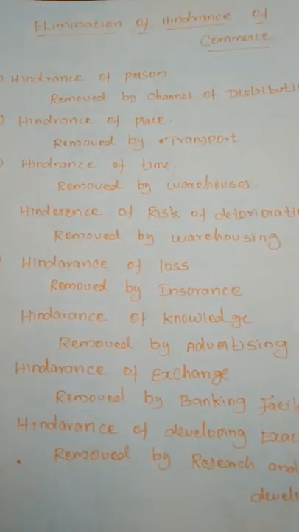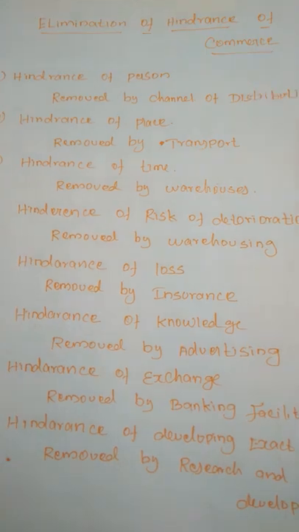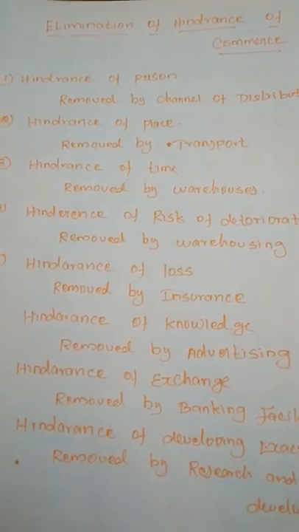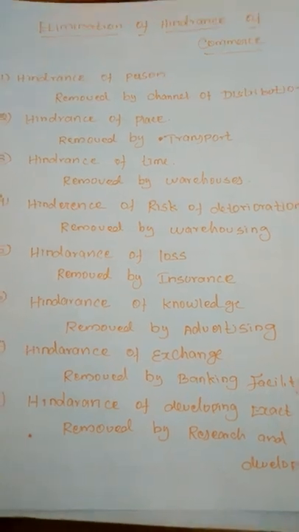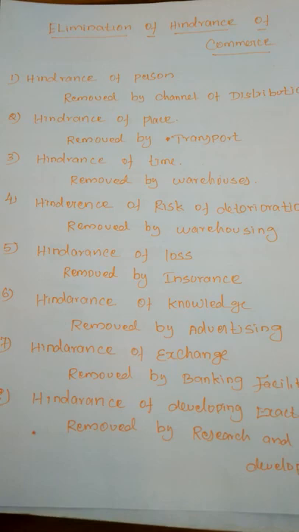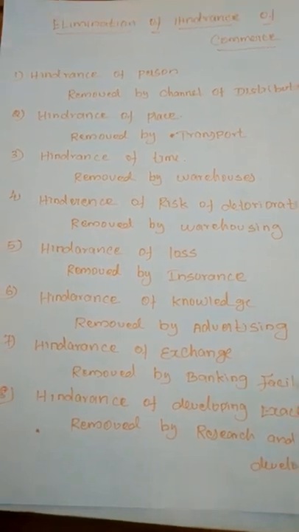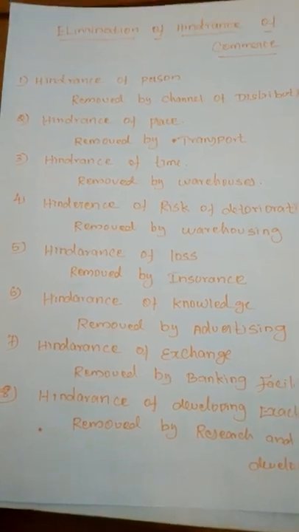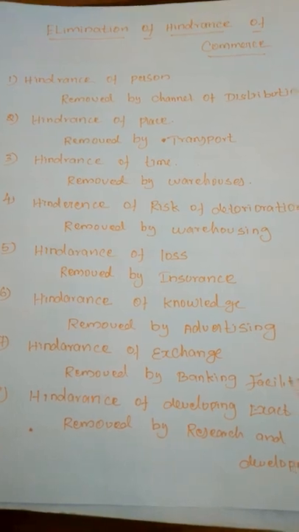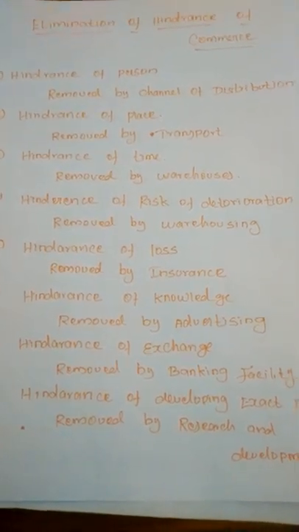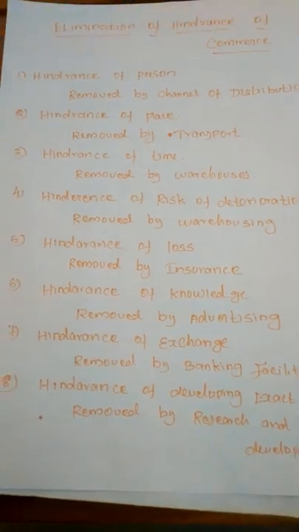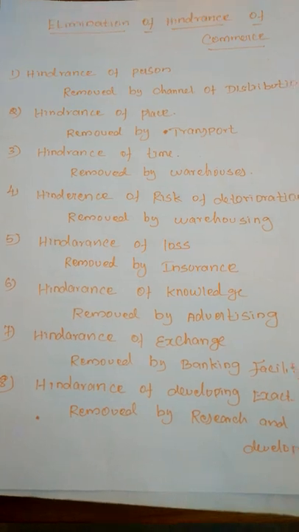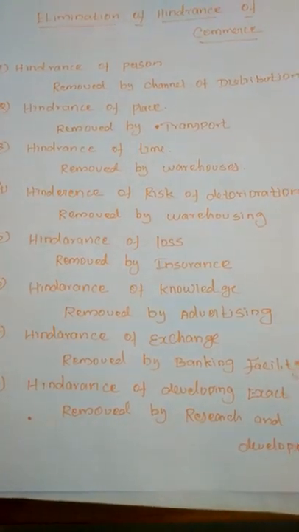Okay, nowadays so many people want to purchase commodities at their same place. By simply sitting at home they want to consume some commodities, because this modern world has made us like this. So if we are not able to consume any commodities by simply sitting in our home, it is called the hindrance of selection and delivery at doorsteps. For example, sick people and aged people want to consume commodities, and if they are not able to go to the market or shops, that is called hindrance of selection and delivery.